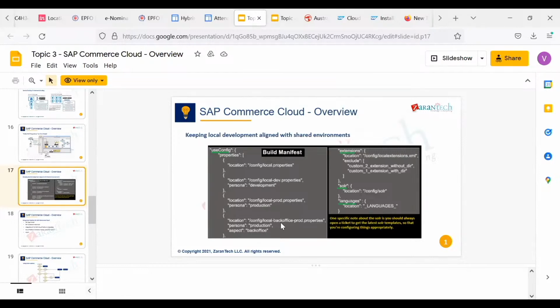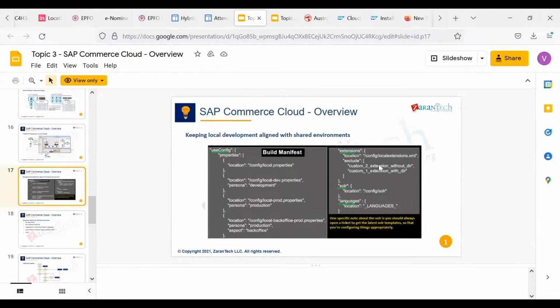So here is some information about how we can separate the different properties files for the different environments. And here on the right side you can see the extension we talked about, I think, last to last session.